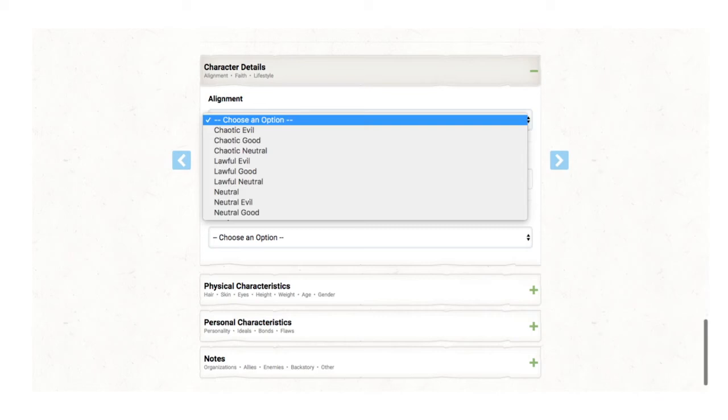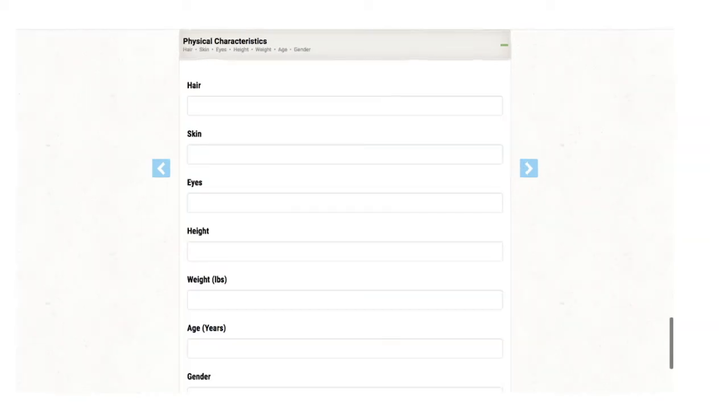Next, you choose your physical characteristics. Remember, you can make your character look any way you wish as long as it mostly stays in the general characteristics of the race. Gnomes average about 3 feet tall and weigh about 40 pounds. I can't make my gnome a giant gnome and say he's 6 feet tall and weighs 500 pounds. Use your imagination to make your character look like whatever you want.